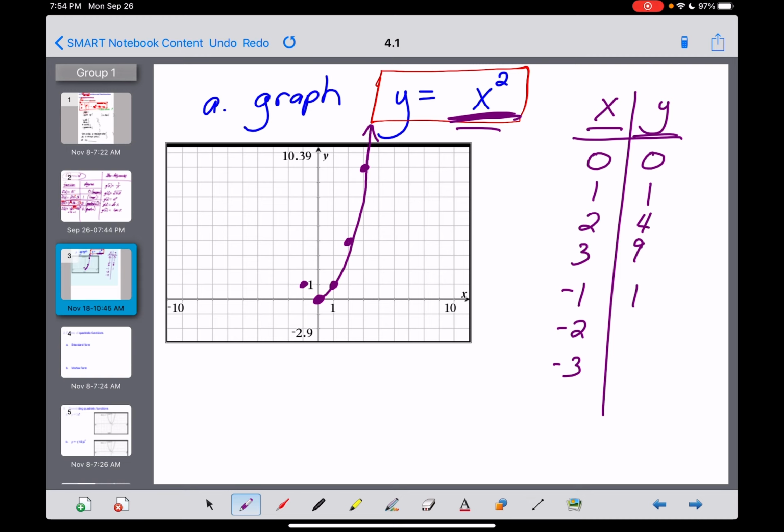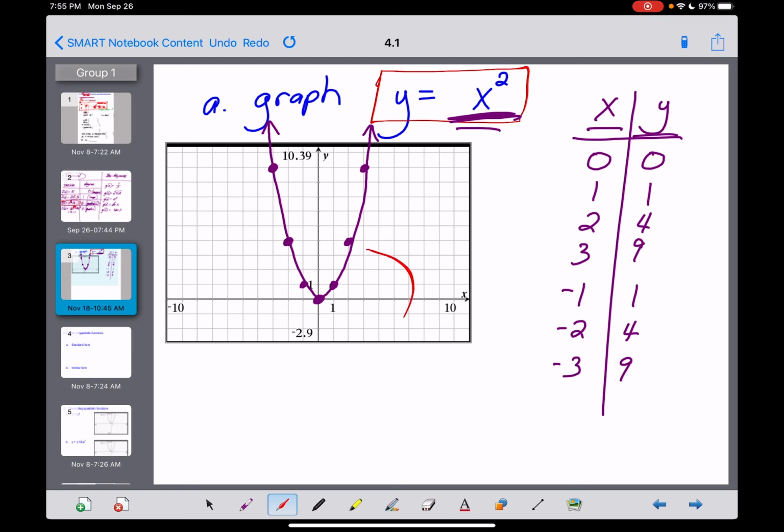When you put in a -2 and square it, -2 times -2 is +4. So (-2, +4) gives us a solution right there. -3 squared is +9. So 3 to the left and then 9 units up. And now we're starting to get a really good sense for what this graph looks like. It's curving upwards on both sides, and it takes this particular shape right here.